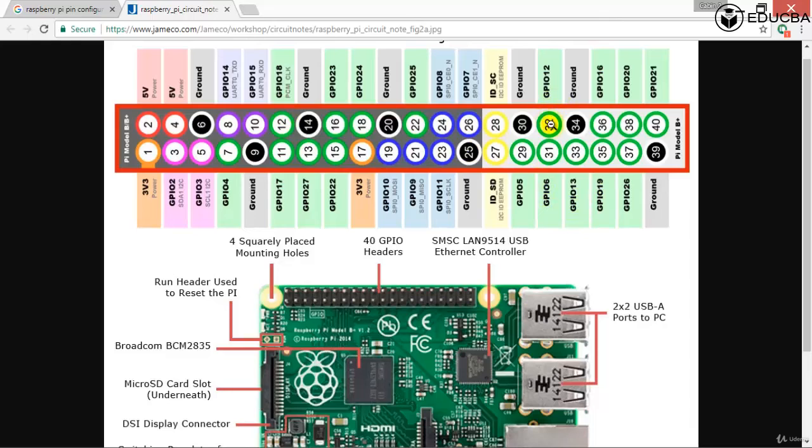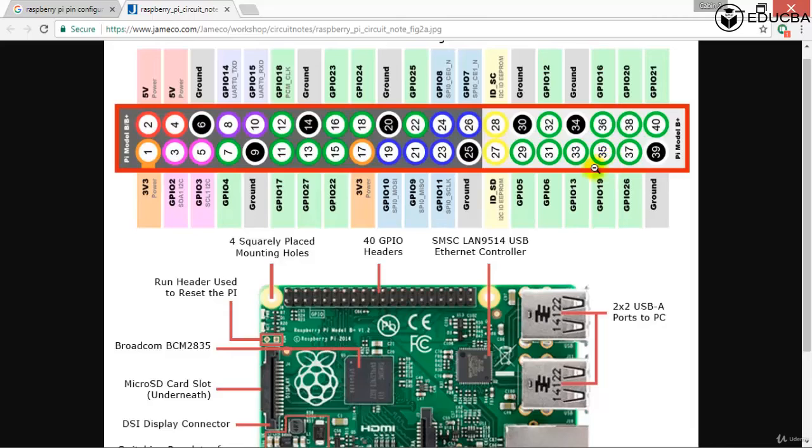GPIO 12 is this, that is board number 32. Then you have GPIO 18, which is nothing but board number 12 itself, right? Then you have another one, GPIO 13, that is pin number 33. And then you have GPIO 19, which is pin number 35.